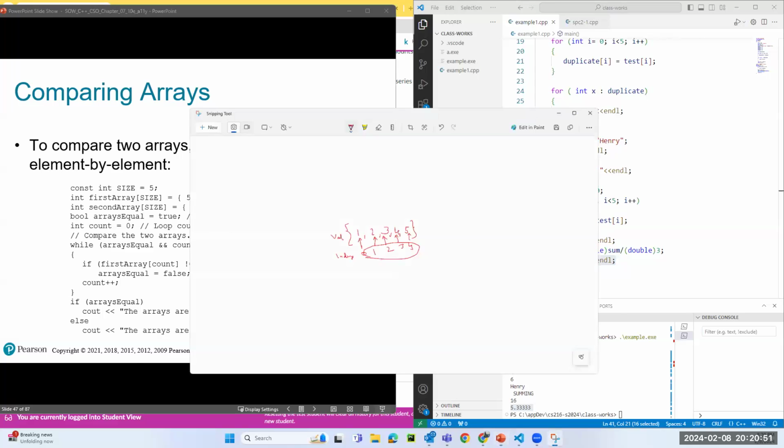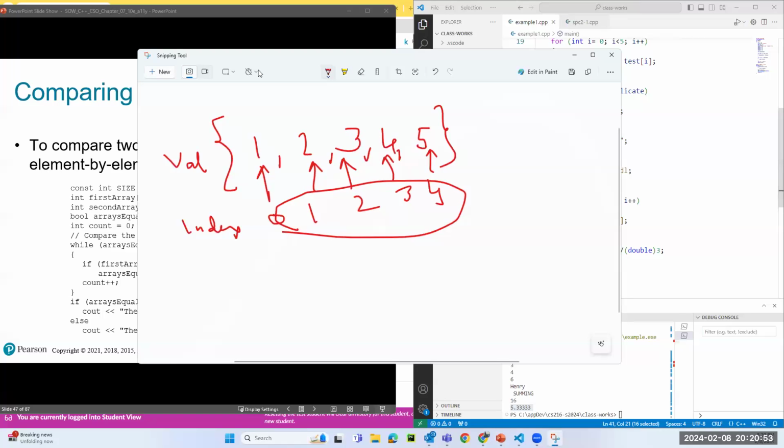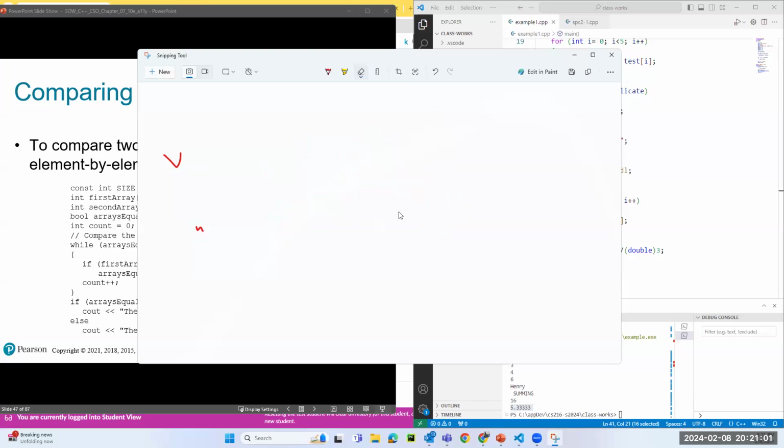What I'm trying to say here is, let's say we have two numbers, int a equals 5, int b equals 6.